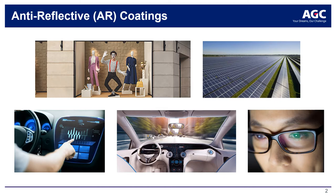Anti-reflective coatings are also used to increase the electrical output of solar panels by applying anti-reflective coating on the solar cell and the cover glass. The anti-reflective coating increases the amount of light absorbed by the solar cell and hence increases the conversion rate of the photovoltaic module. Anti-reflective coatings are also applied on eyewear to improve vision, reduce eye strain, and make eyeglasses look more attractive.